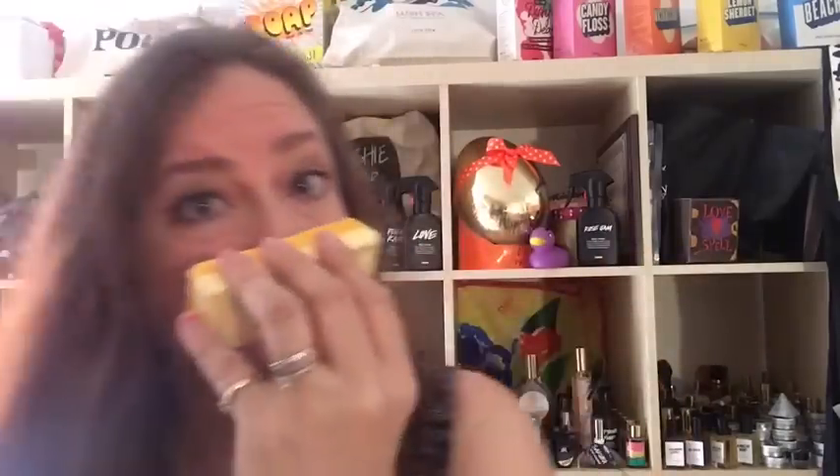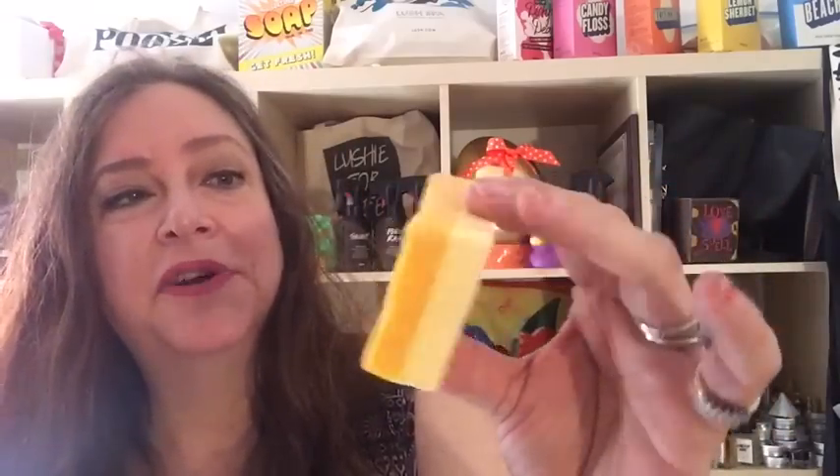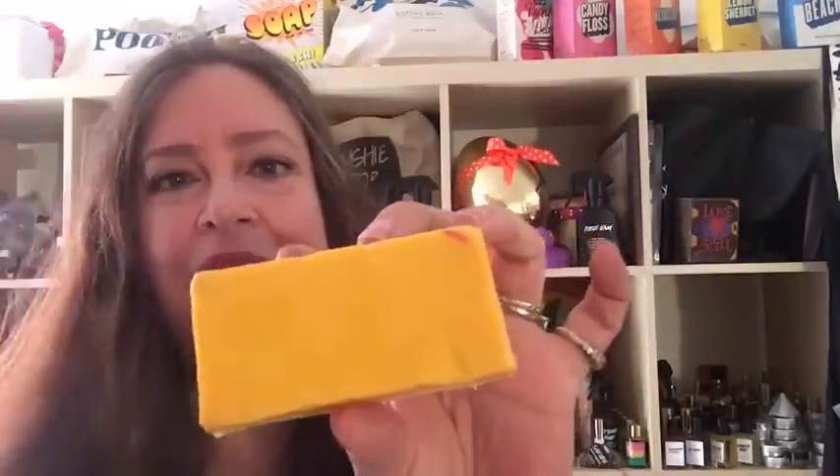However, this particular piece of soap has almost no scent whatsoever — it's like a blank scent, which is really bizarre. So as far as this specimen is concerned, I would rate it a 1 or 2 out of 5. Hopefully when the Lush Kitchen makes them this time they will actually have an orange kind of scent. Sunny Citrus soap is going to be four pounds fifty, which works out to five dollars and eighty-four cents.